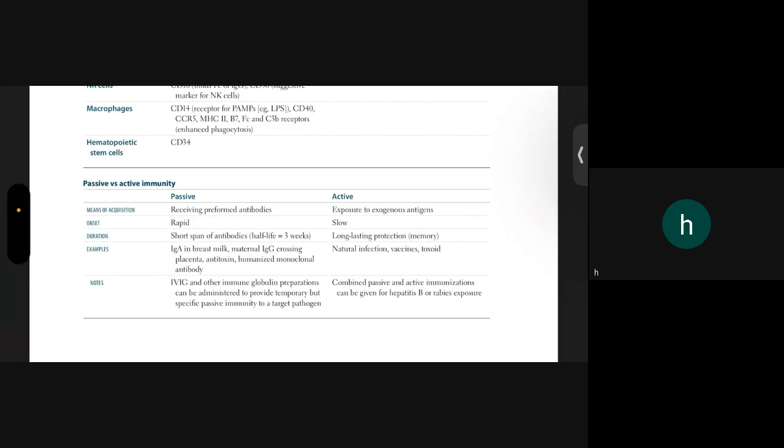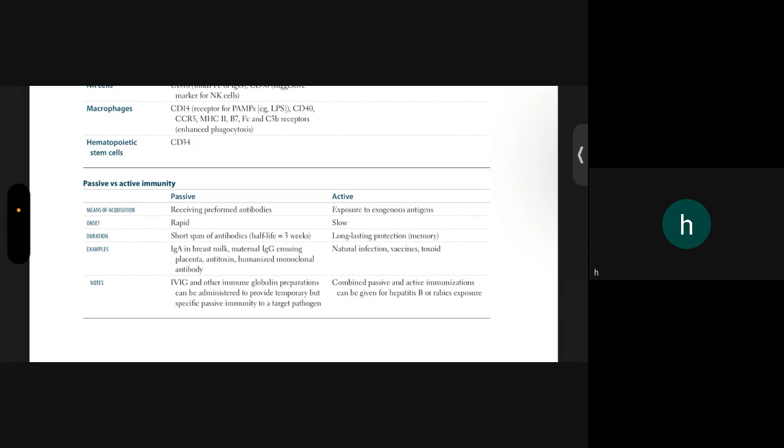But if we are training your body cells, the T cells, if you're training the B cells to get a proper response or a proper memory, that's basically your active immunity, right? So active immunity is basically going to be given by two things: the natural infection or vaccination. So if an individual is naturally going to get infected, what would happen? Your T cells and B cells are going to be exposed to that, and in that way they can train themselves. They can form memory against these infections, right?